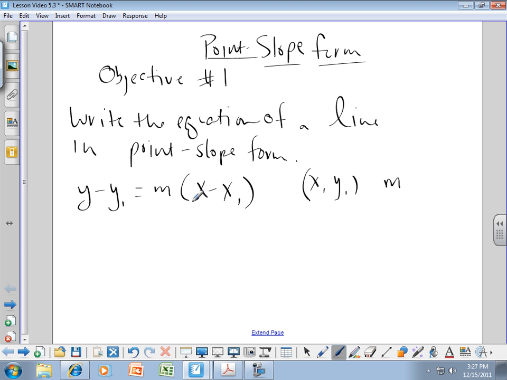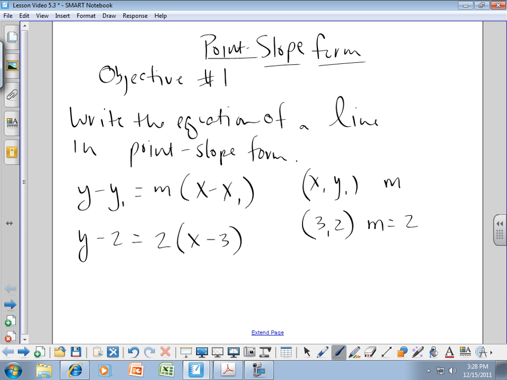So if I'm giving you a point and a slope, you can write the equation of the line. All right? So let's do that. Let me give you a point, 3, 2, and let me give you a slope, m equals 2. To write the equation of the line that goes through this point and has this slope, we're going to go y minus 2. I didn't write 3 because 3 is an x value. Equals 2 because m equals 2 times x minus 3. Point slope form. Done. Okay?